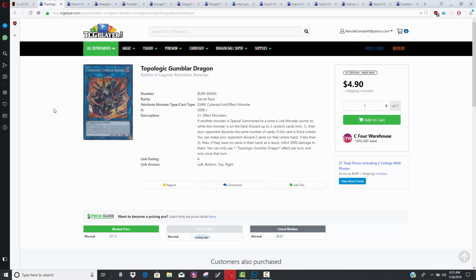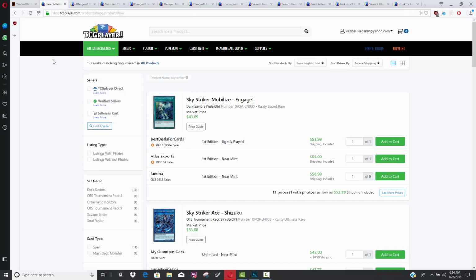So let's start with Gumblar Dragon. The card has dropped a little bit. You can expect this to go down even further. Keep in mind, we're only about 12 hours removed from the ban list being revealed. Thus, this card still has a lot of room to drop. There is absolutely no market for Gumblar Dragon right now. Probably going to be banned for the rest of the Vrains era. And I really don't see there being any market on this card, because this card just left a sour taste in a lot of people's mouths. So yeah, Gumblar Dragon is a card that probably is just going to continue to drop.